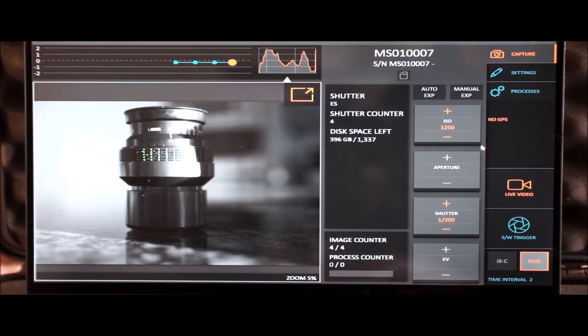So this is IX Capture. This window is where you see the picture, and you can also have live video here. Up here you have your histogram, as well as a rolling exposure chart that shows changes in exposure. Over here you have your simple controls: ISO, aperture, shutter speed, exposure value, and counters. You also have a software trigger to fire the camera, or you can trigger it via a hardware release or through our software development kit. Overall, it's a very simple interface — the same engine as Capture One, but a much simpler GUI made for machine vision and aerial cameras.